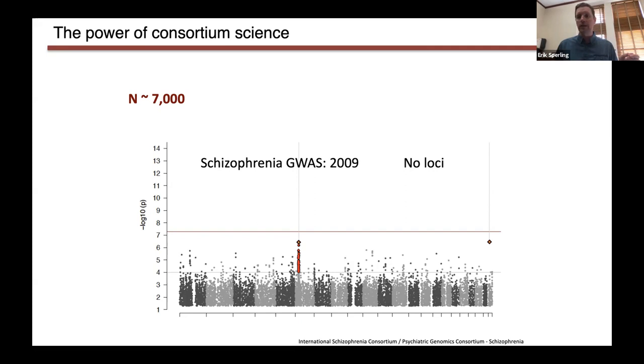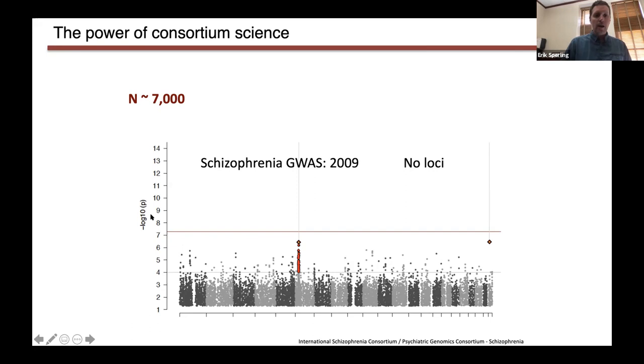So what PGC did was they got all of the researchers together, they got all of them to contribute their data, and they published their first group publication with all of the people that contributed the data as co-authors. This plot here is from that. It's called a Manhattan plot. These show basically all of the points on the genome along this axis. And in order for a locus to be statistically associated with schizophrenia, it has to go across this red line.